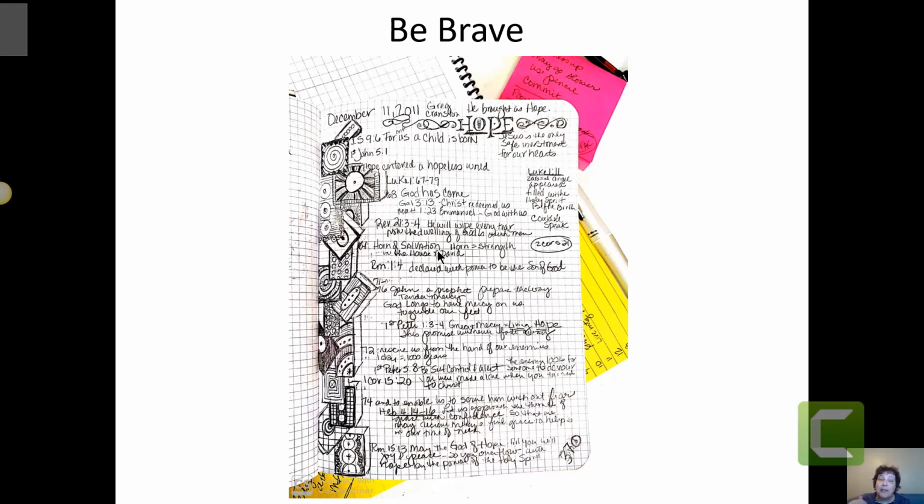This was still very beneficial for me because while I'm doodling, dual coding is happening and I'm associating what was being said with some of these images. So I got a lot more out of the sermon than I would have just taking notes and not doodling. So if all you do is doodle, you've moved the ball forward, and that's awesome. So don't be intimidated. Don't be scared. I was totally scared. Everybody's scared. So just be brave. Get out there and do it.